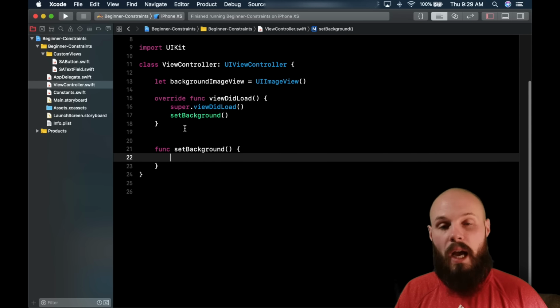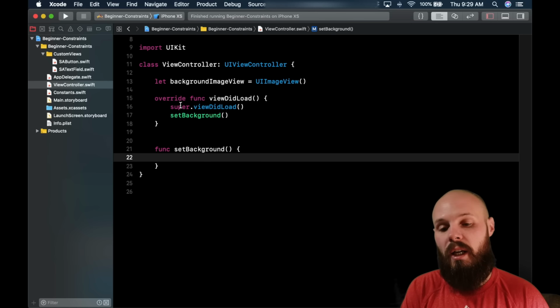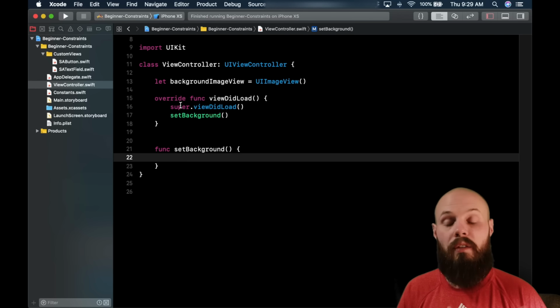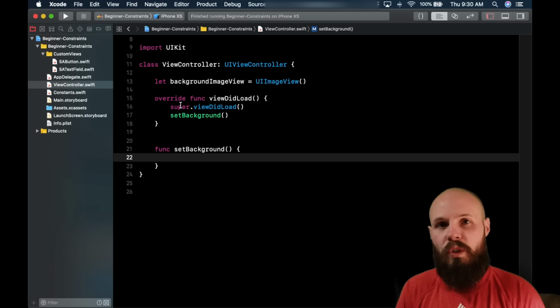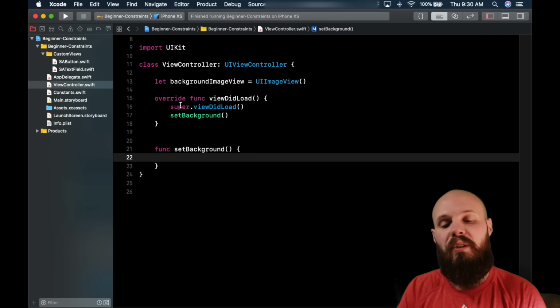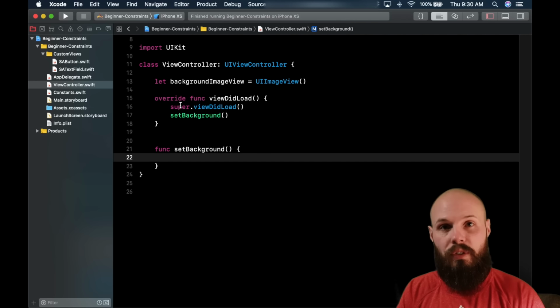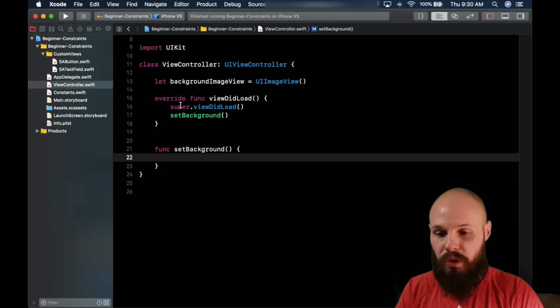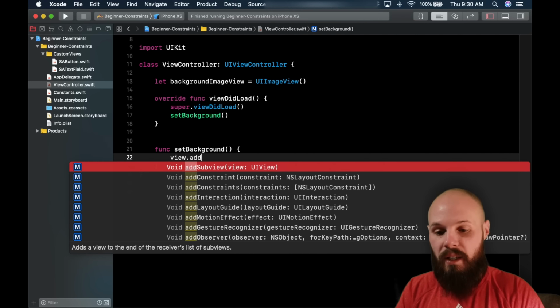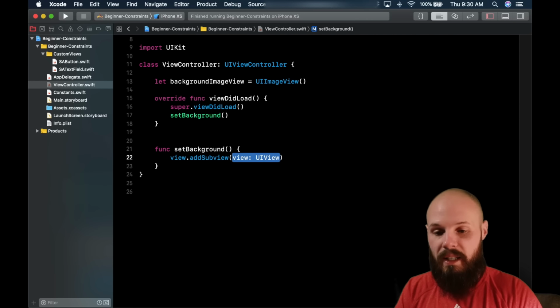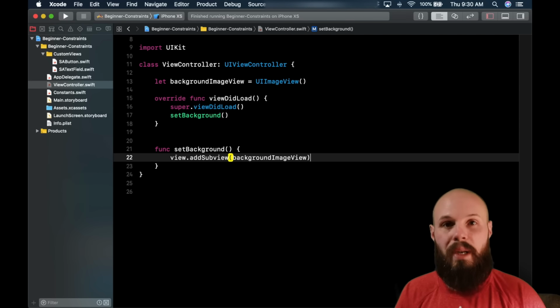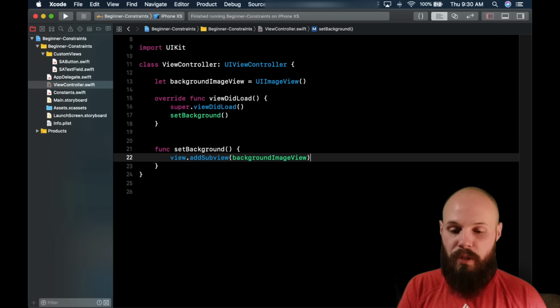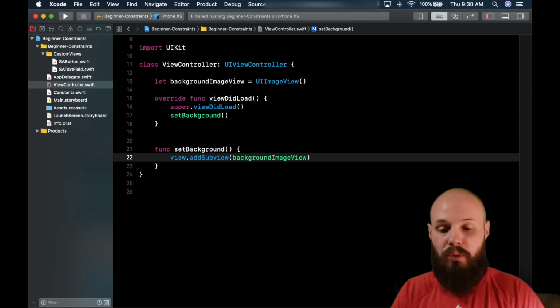So now let's go ahead and constrain this background image view to the edges of our screen here. When you're working with constraints programmatically, the first thing you need to do is add that specific view to the parent view. So we'll just do view.addSubview, and the subview we want to add is the backgroundImageView. So now our view has that image view, and now we just need to constrain it to the edges.